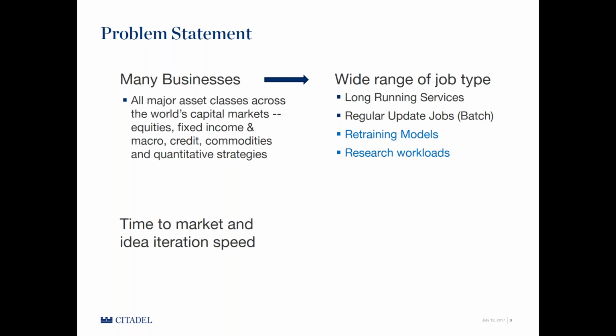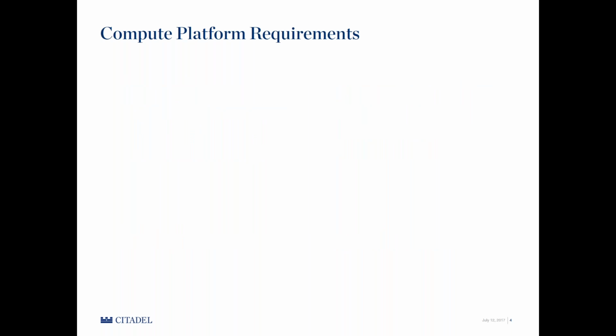If you can get the results back to that researcher in the time it takes for them to go and grab a cup of coffee and come back to their desk and start poring over the results, that significantly improves their turnaround time on ideas. So really, the time to market and the idea iteration speed becomes critical for us. How does that translate for my team, for the platform team? Essentially, it directly translates to how quickly we can perform these computations. It's the speed of the compute platform.